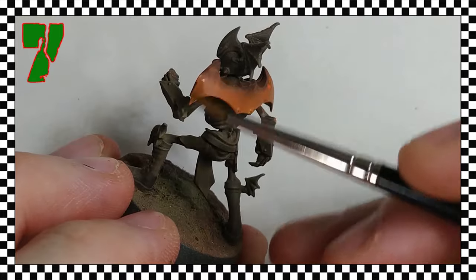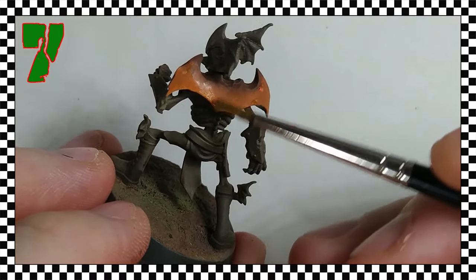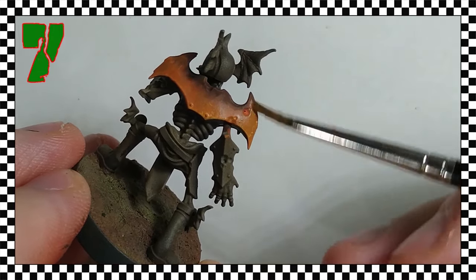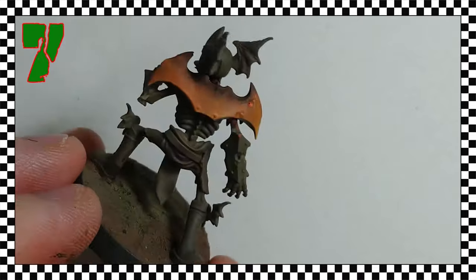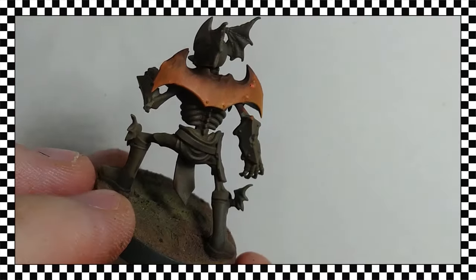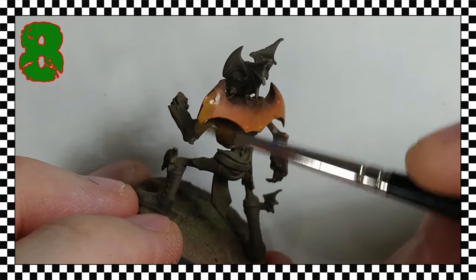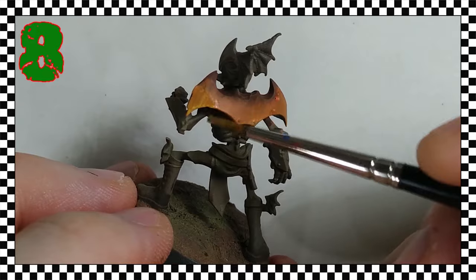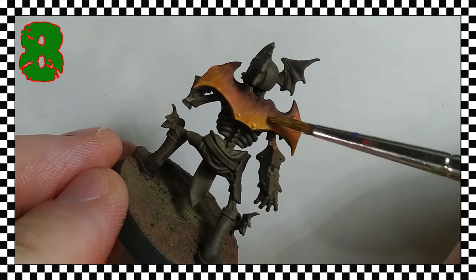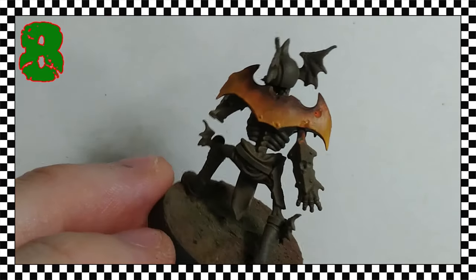This seventh step is to repeat the same as the previous one, to gain a bit more softness. Here I have added a greater amount of yellow, to further highlight the areas that I have chosen, which are the lateral ends of the armor and the lower edge. But always, always, the brush moves in the same way.